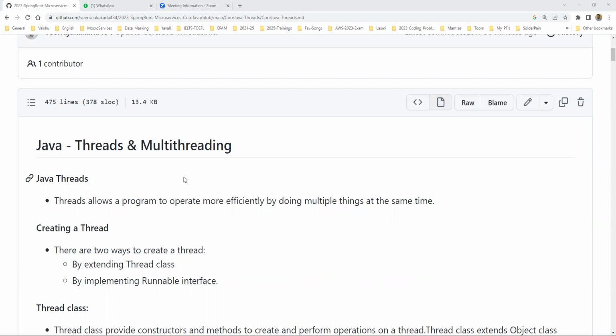Okay, so welcome to today's class, and today we are going to discuss a simple thing at a high level. We will discuss Java threads and multi-threading. What is the importance of threads, how we can implement multi-threading, and how we can use thread-related cases in our day-to-day programming, where exactly we can use them. And what things we will cover in terms of interviews. We will cover this in this class. Okay, are you clear?